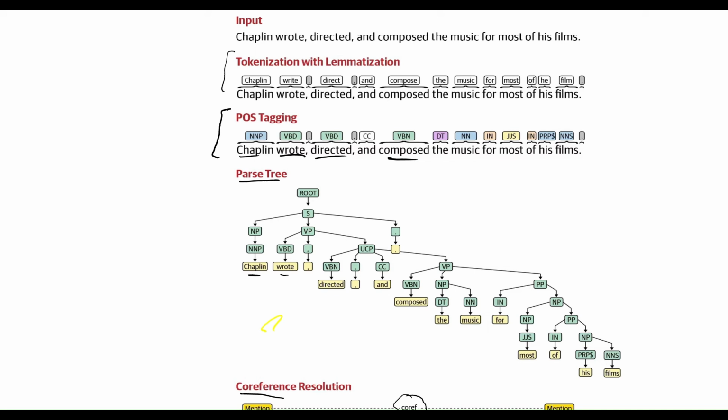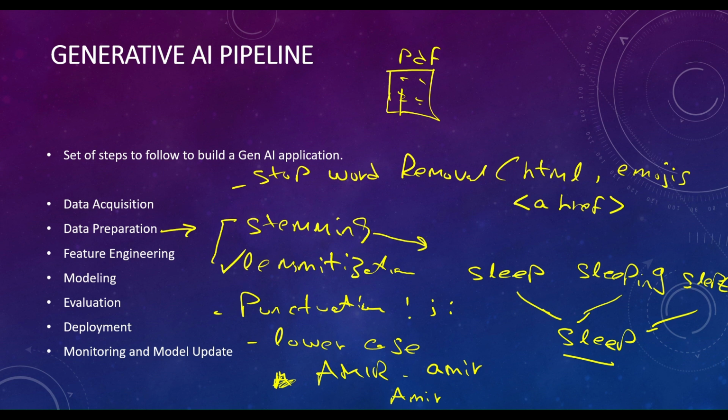So we have seen the data acquisition and the data preparation, and how to work on that. These are the two very important and critical steps as part of the generative AI pipeline. Once you have the data, you need to prepare your data, and later on we'll be doing the feature engineering.